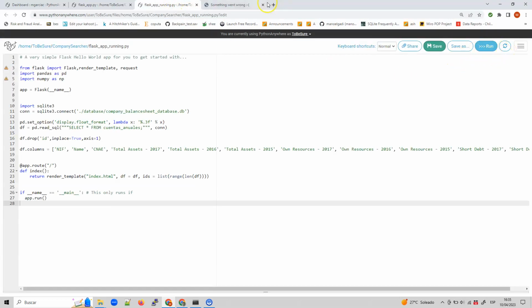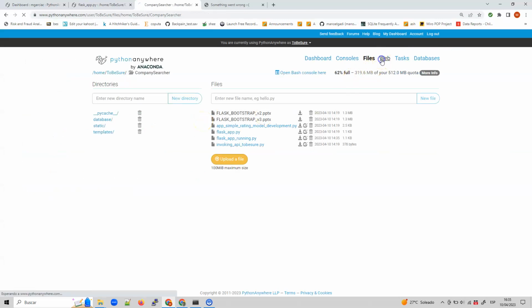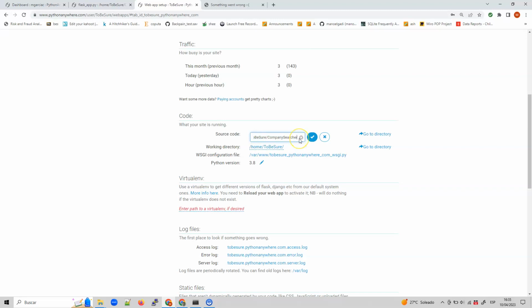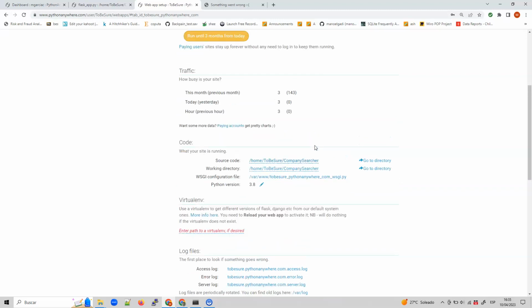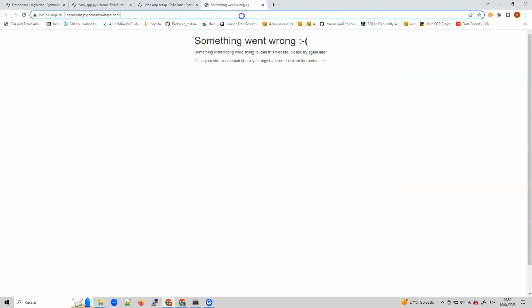And now the app would actually generate a problem. So it's reloading and would say that something went wrong. What's the problem? The problem is we're reading a database here. So let's go there and solve that problem. The problem is that by whatever reason, the source code and the working directory are not matching. So you need to copy the source code and put it to match with the working directory. Therefore, the database is in the same place, and everything else should work.